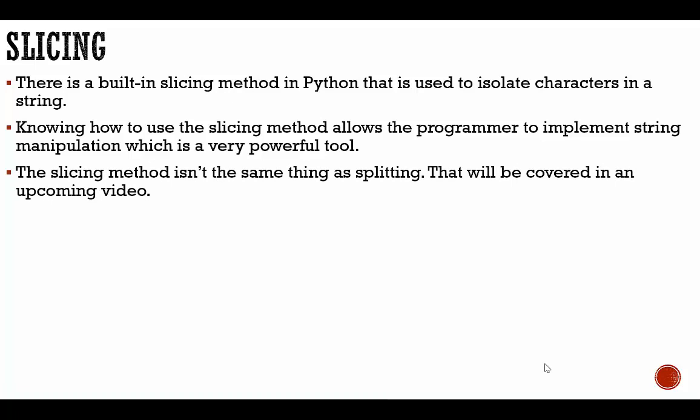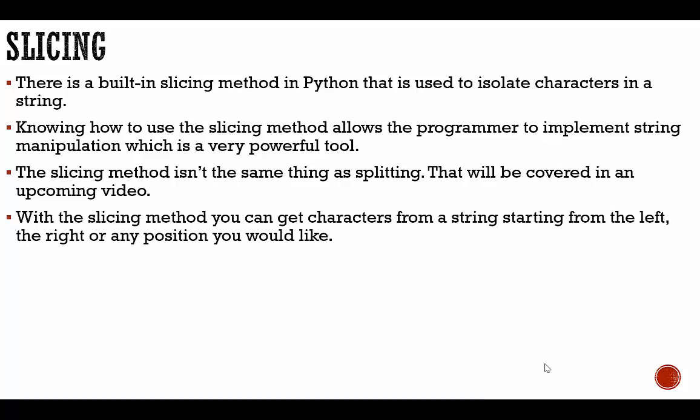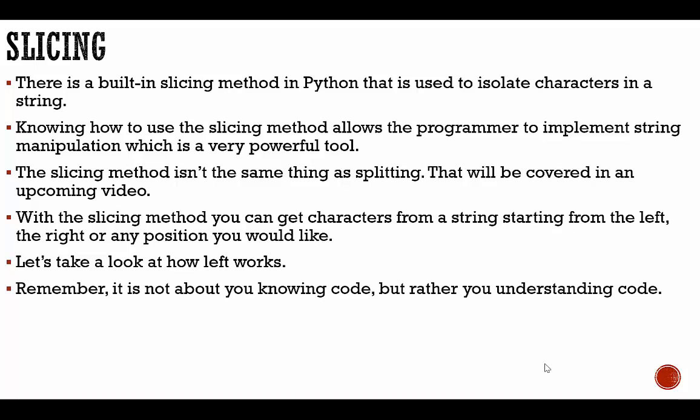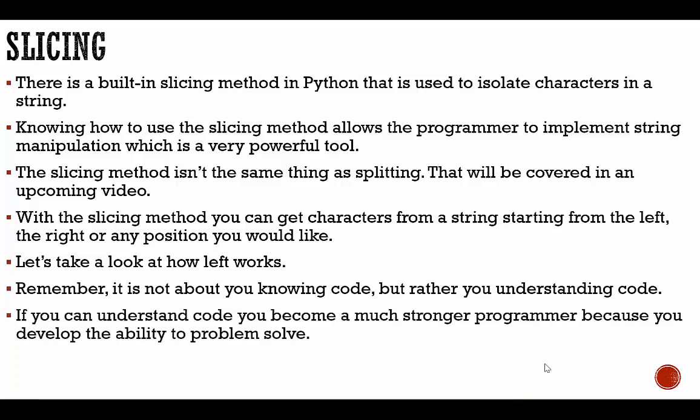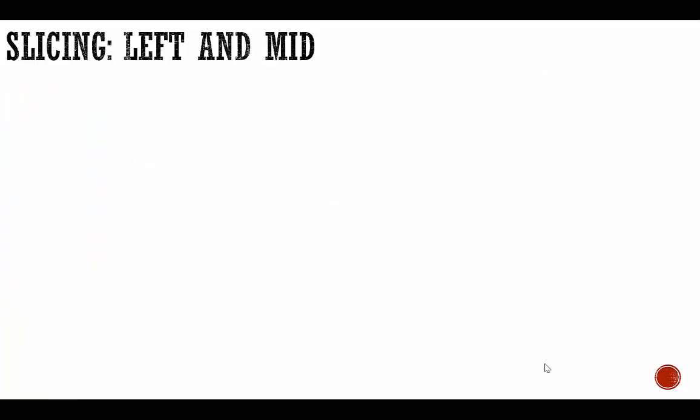The slicing method is not the same thing as splitting. That's going to be covered in an upcoming video. With the slicing method, you can get characters from a string starting from the left, the right, or any position you would like. We're going to take a look at how left works. Remember, it is not about you knowing code, but rather you understanding code. If you can understand code, you become a much stronger programmer because you develop the ability to problem solve. So let's take a look at slicing using left and mid.